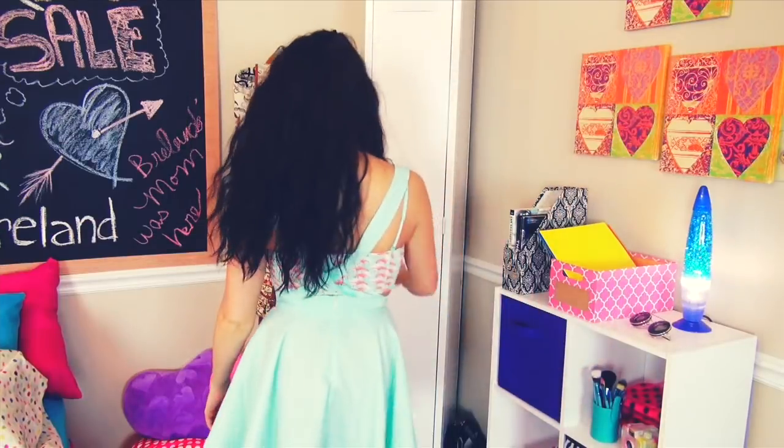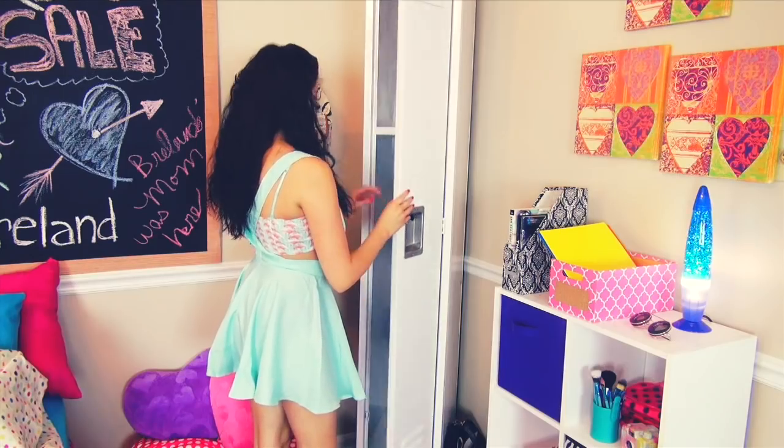So as you can see, my locker is extremely empty and plain and boring, and that's why I'm going to show you how to give your locker a much needed makeover. So first, we need to put some paint on this old barn, or should I say wallpaper on this old barn.